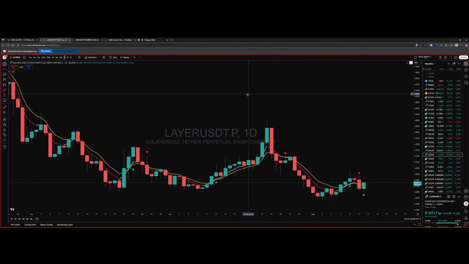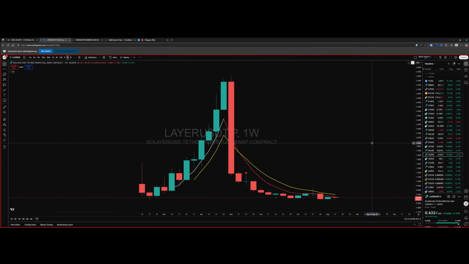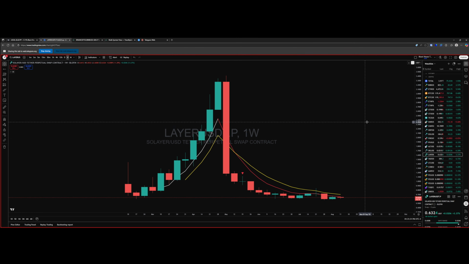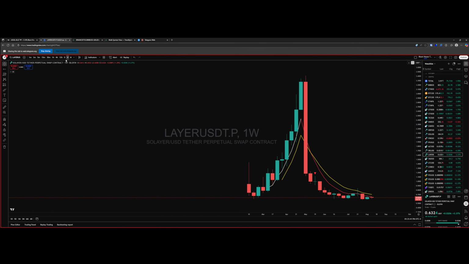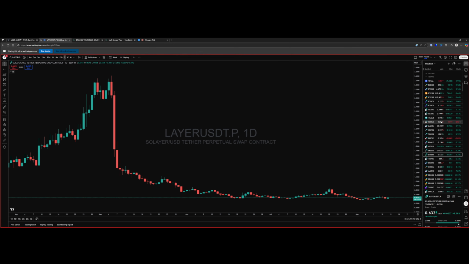This should be telling you quite clearly, let's just stretch it out to a weekly, you're not getting anything. This is still a very, very bearish chart. Even though you've had a heartbeat on the daily, you look at the longer time frame and you're like, no, it's not ready yet. That's all. It's just not ready yet. And when it is, you'll know.